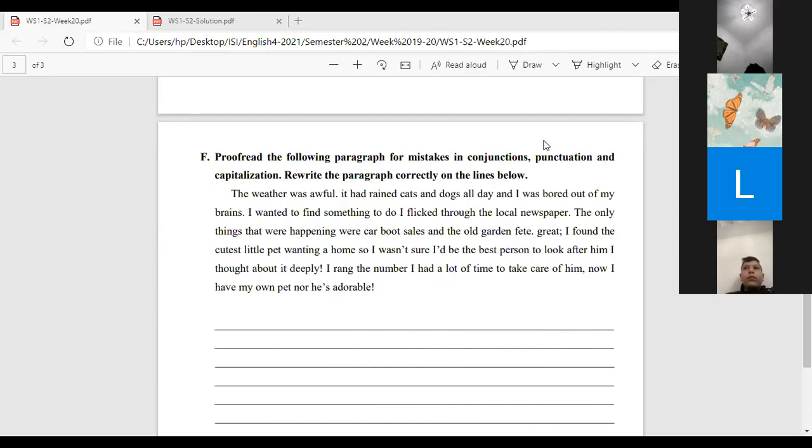Let me repeat the idea. Noor was asking me if we can replace a comma with a semicolon. If you want to replace a comma with a semicolon, then you should not add any of the coordinating conjunctions after the semicolon. But if you use a comma, then there should be a coordinating conjunction after the comma. Okay, guys, do you have any questions about the homework?